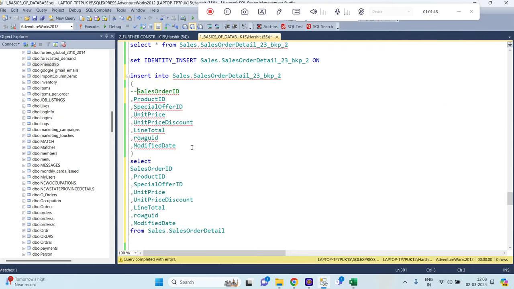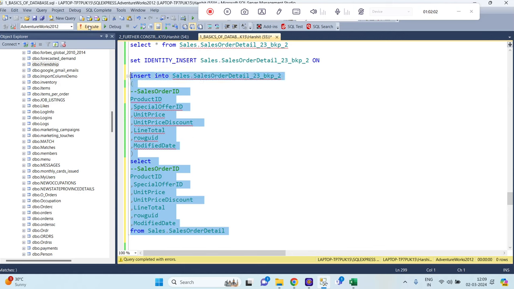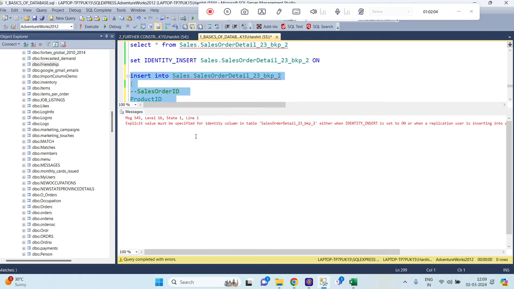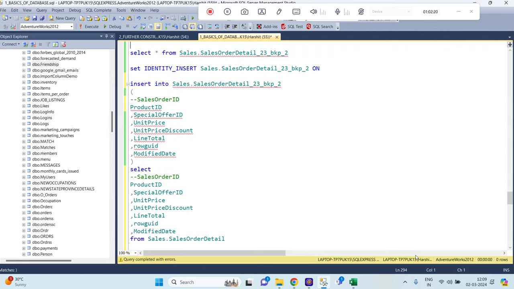Let me comment this identity column also, and now let me try. Either when identity is set on or when a replication user is inserting. I think over here an identity related problem is there.